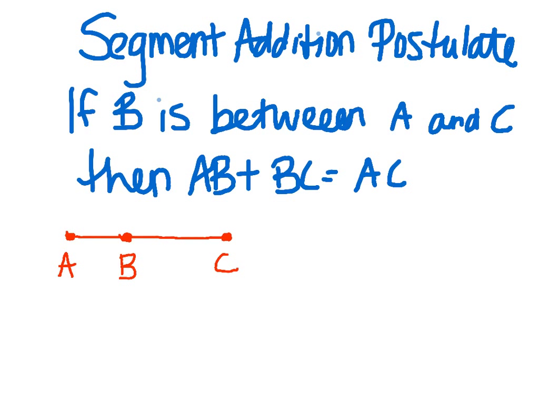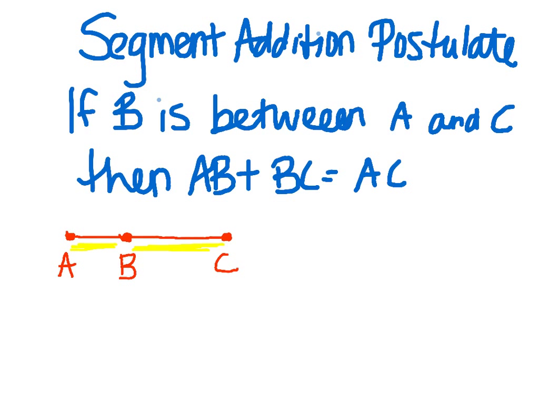Okay, by doing that, I can see the picture here that AB, this part, plus BC, this part, equals AC. So again, this part here, AB, plus BC, is going to equal this whole segment AC. Okay, that's segment addition. All right, with that, we can make it a little more difficult now. And by now, we kind of see that we like to add algebra into the geometry class.